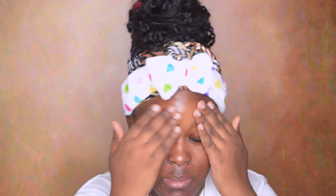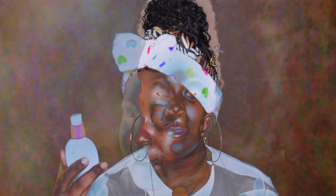So as you can see now, I was saying my eyes are sticky because of the caffeine solution. I'm applying right now the moisturizer, the Cerave PM moisturizer. As you can see, I went in again with 2 more pumps because I wanted to apply some around my mouth because my mouth area is extremely dry. This moisturizer is lightweight, so it's not heavy, but if you have extremely dry skin, you're going to have to go in with maybe 3 pumps. But I enjoyed using it.